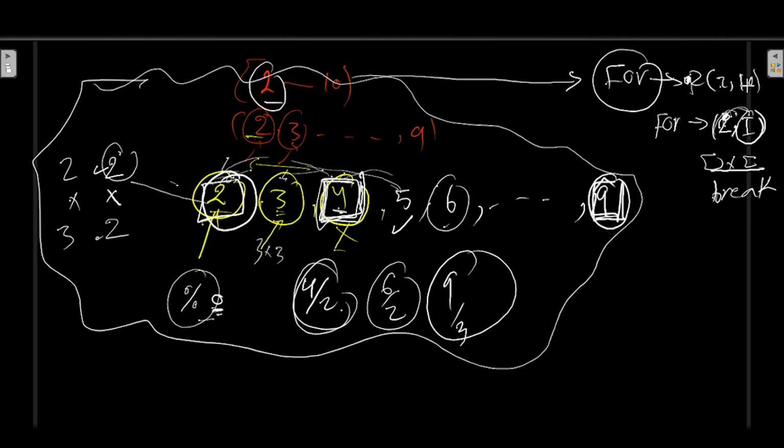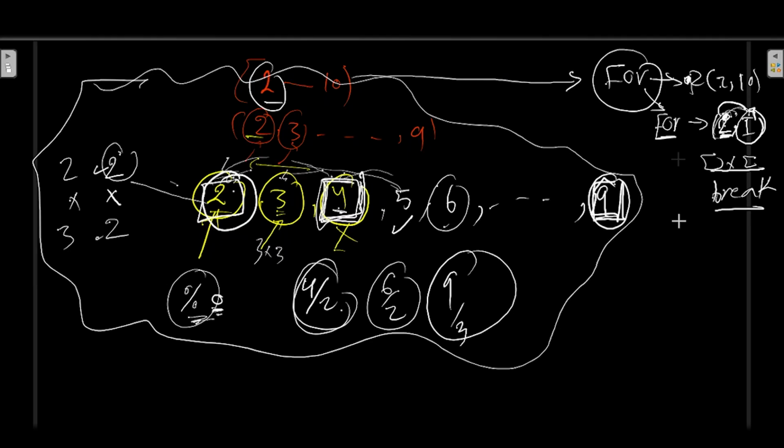I'm at number 9. So once I'm at number 9, I take this number 9 and I get inside this for loop, the second one inside. And here I'm going to start from 2 all the way to 9, right? That's what I did. Now what I'm going to do is take the 9 and divide it by 2, as we said, because it was starting from the range of 2. 9 divided by 2, the remainder is not 0. So pass again to 3, because here it's from 2 to 9, from 2 to 3, from 2 to 5, depending on where I am standing. So go to 3. 9 over 3, yes, the remainder is 0, then I break.